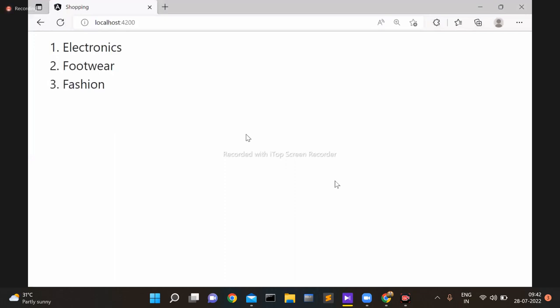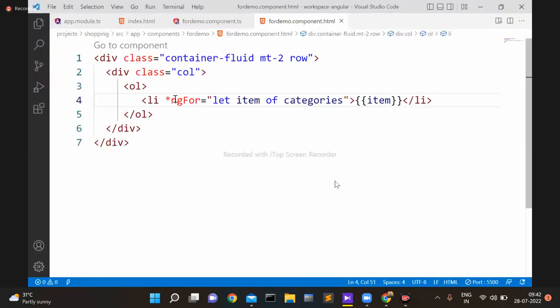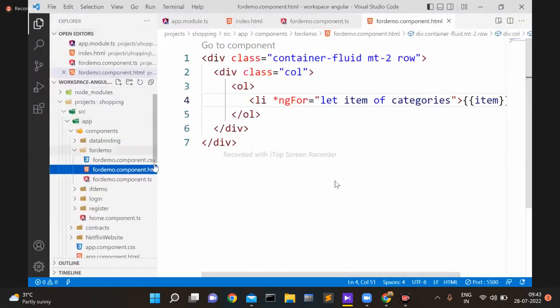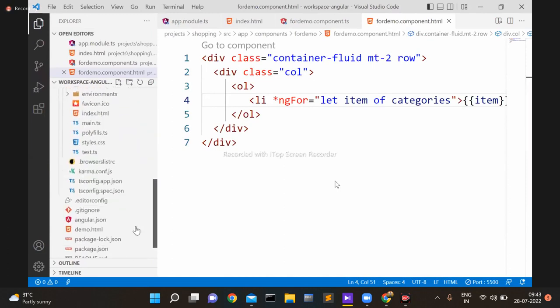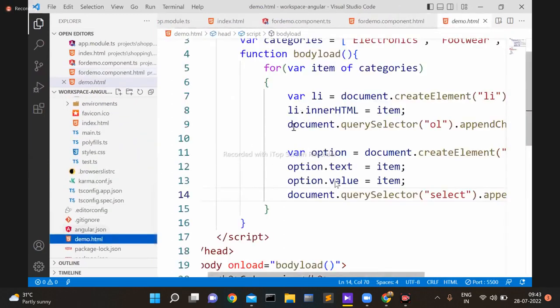That's very simple. Just only one line. Right? This in JavaScript you do like this actually. This in JavaScript you have to do in this way. You need an event, you need to create element, you need to assign values. There is no other way. This is only the way how you do in JavaScript.